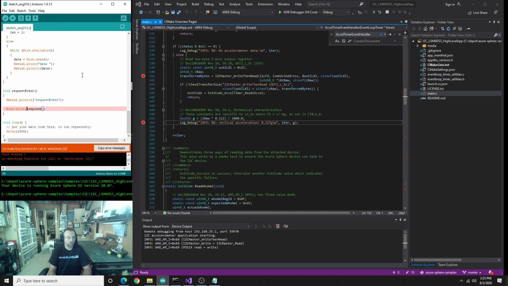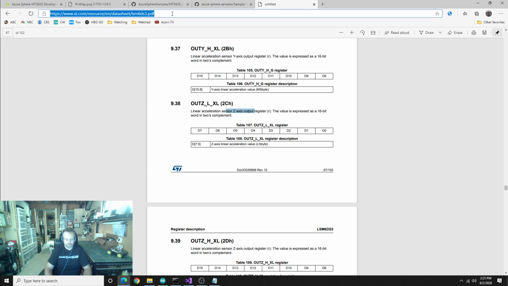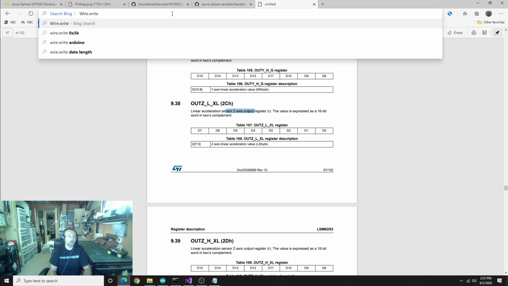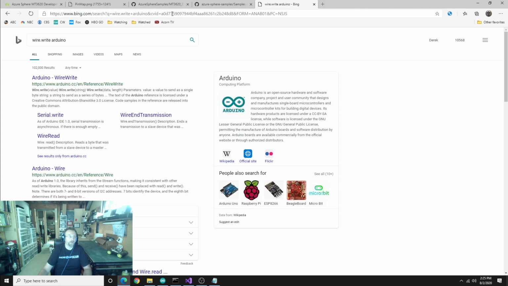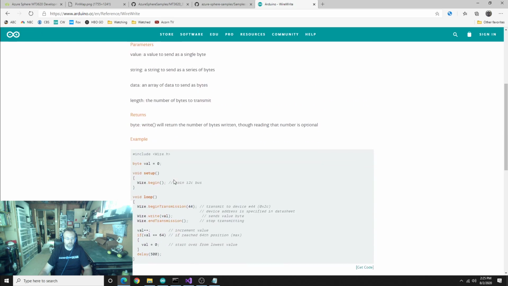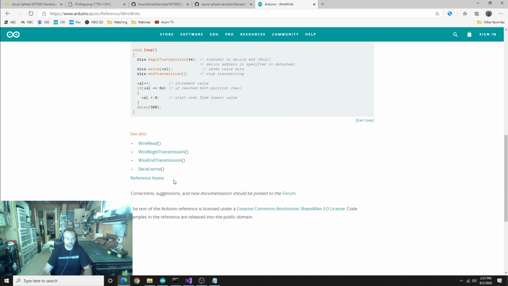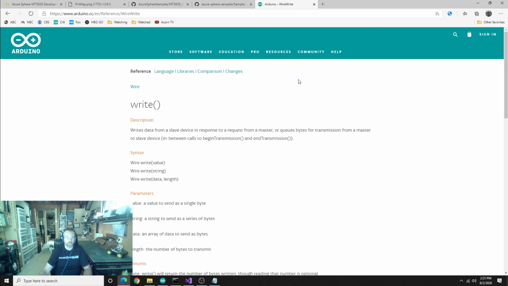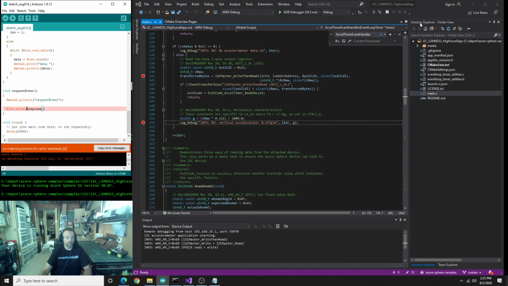Cool. And so Wire.write, we could either loop at this point, or I believe that Wire.write has another syntax where you can pass the data and the length. The data is an array of bytes, and the length is the number of bytes. So let's see if we can get away with that.